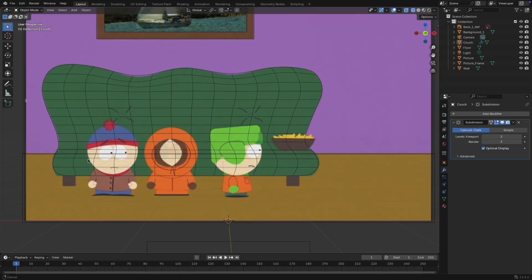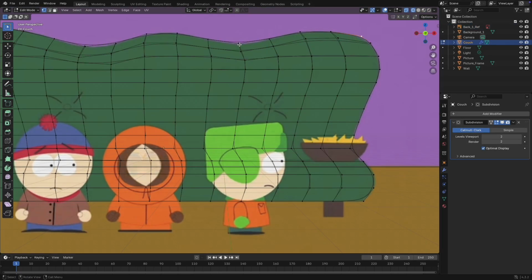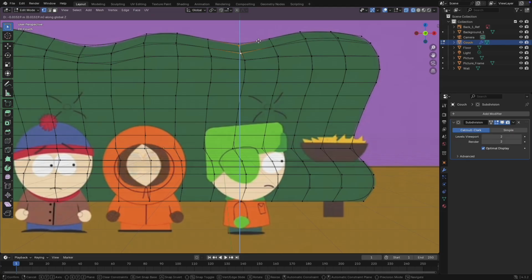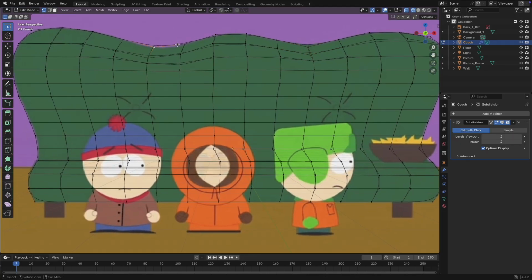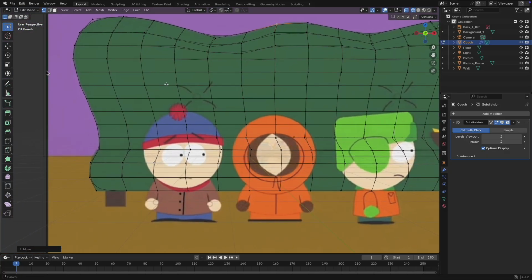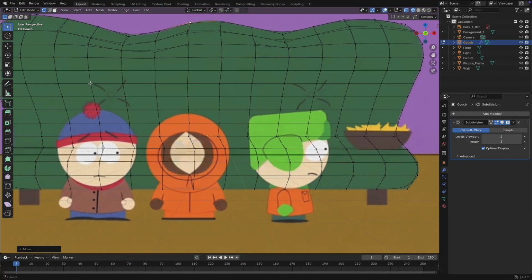Now that it's smoothed out, you can go ahead and go back in and adjust the intricate parts of the geometry to get it to a more appropriate shape. Make sure that you're only grabbing and scaling the objects on the X and Z axis and rotating only on the Y.